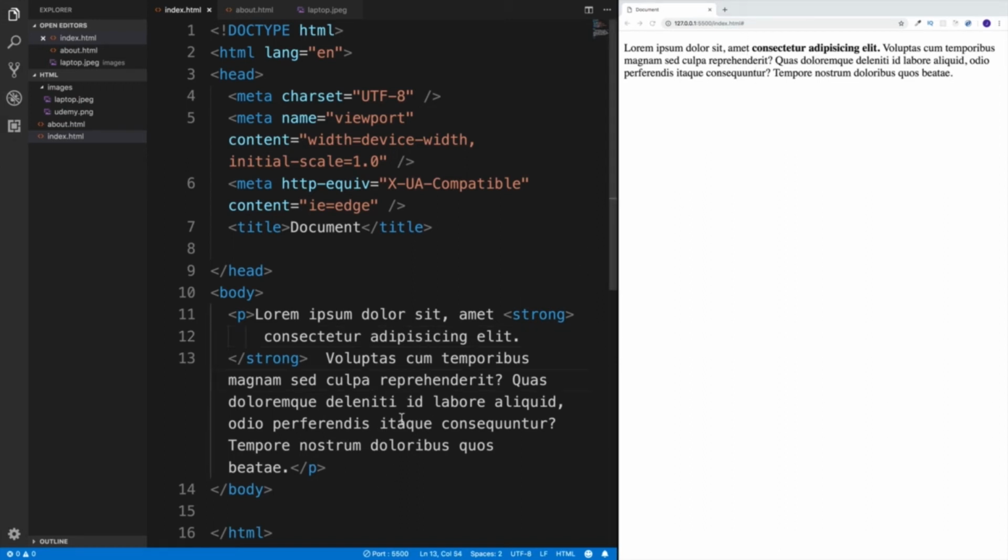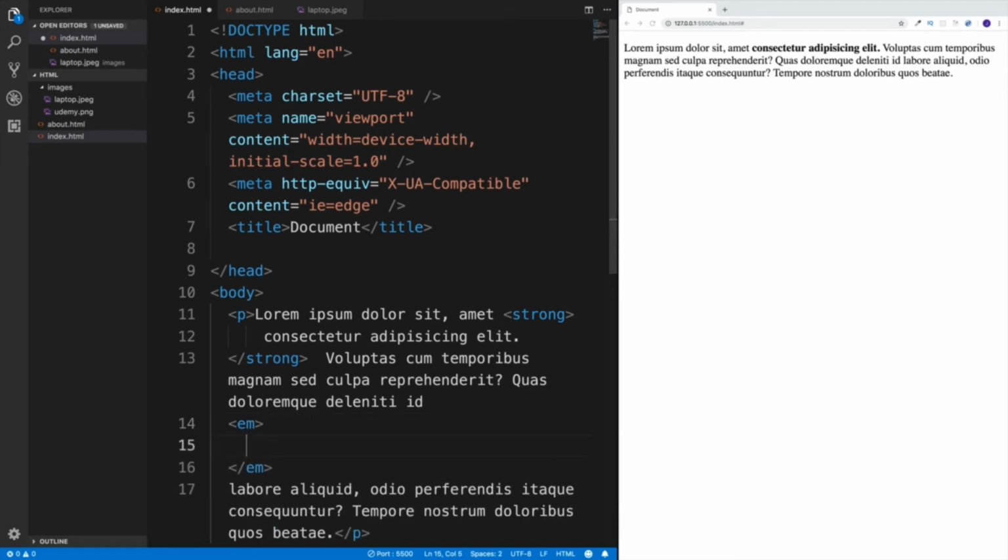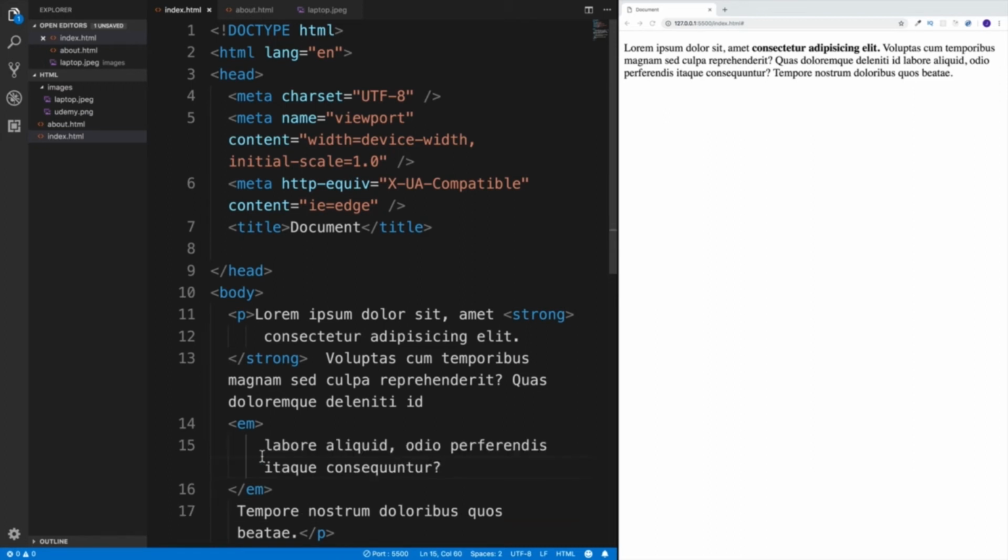So let's say, again, we're going to pick some words, whatever amount of words we would like. So let's say em, that would stand for emphasis. And let's say, in this case, pick a little bit more words and just copy and paste it. And sure enough, as you can see right now, the text that is within the emphasis element is displayed italic. So it's a little bit slanted.